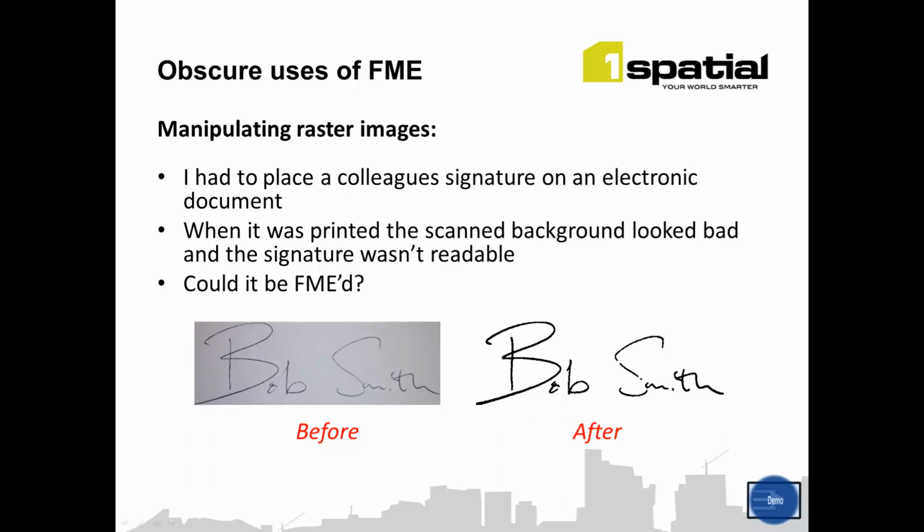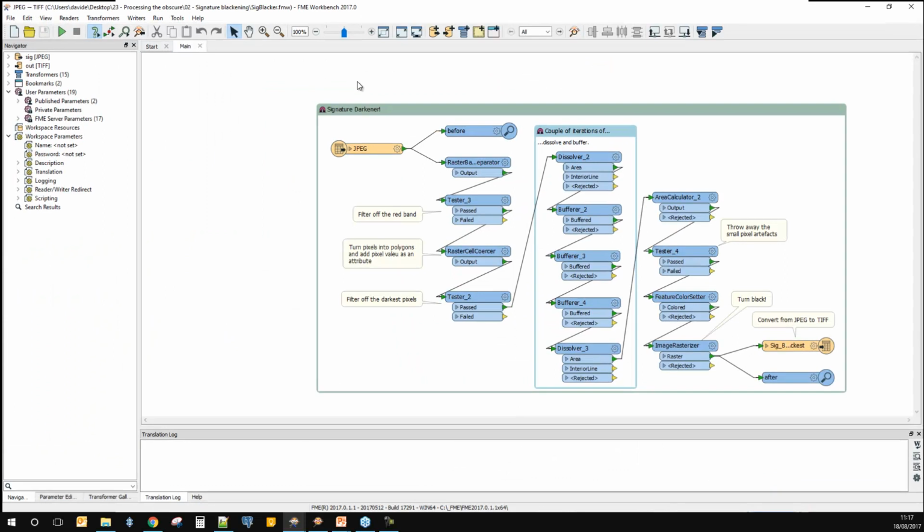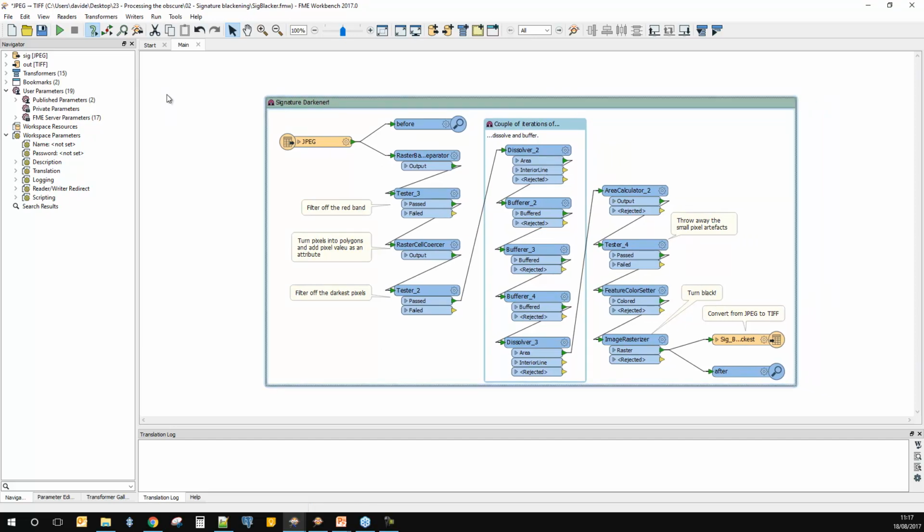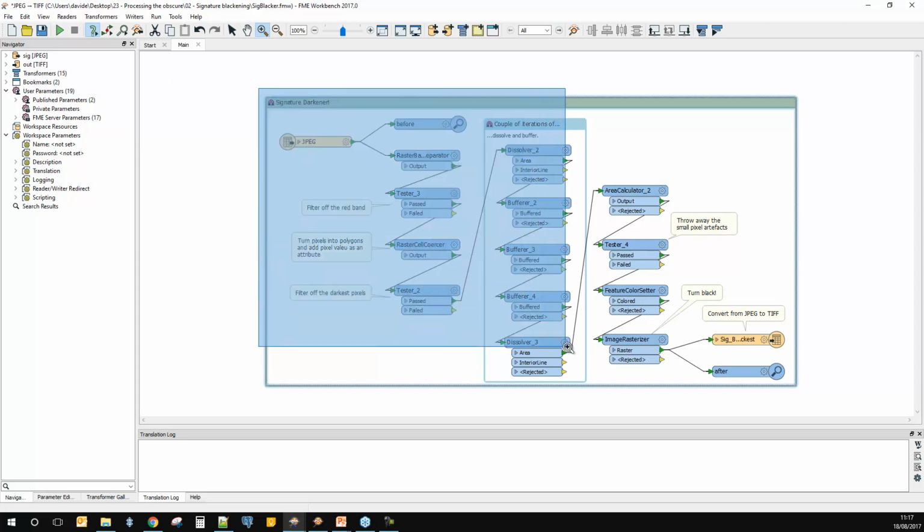So I've got a little workspace called Signature Blackener, and I'll just pop it onto screen now. There we go. It's not pretty. There's probably a few more transformers in it than needs to be, but it was built really quickly for a one-off requirement.